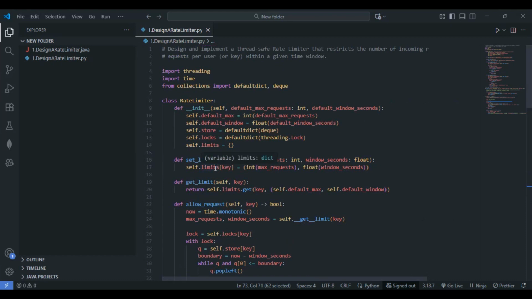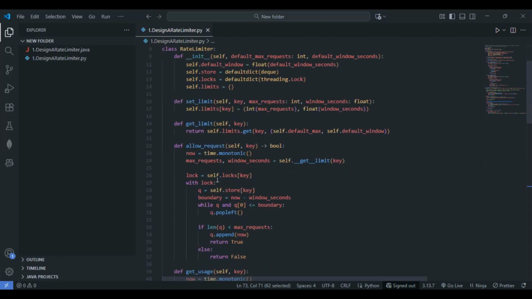As per the code that we have written, if I run it, the output we need to get is that up to 5 requests must be allowed within the time frame of 2 seconds. Then the later requests have to be rejected, and the sleep time after each request is set to 0.2 seconds. So let's check the same.